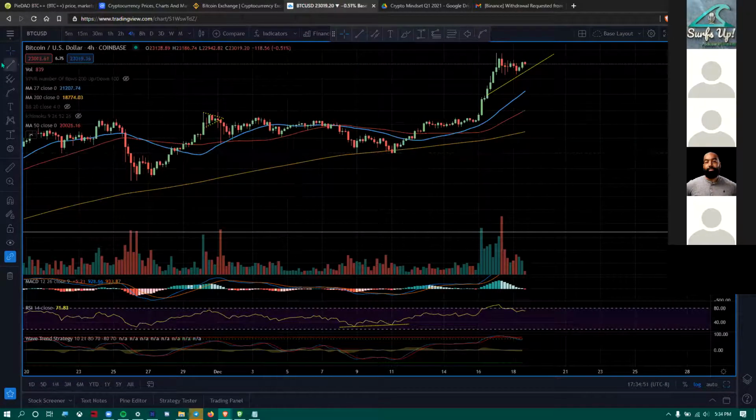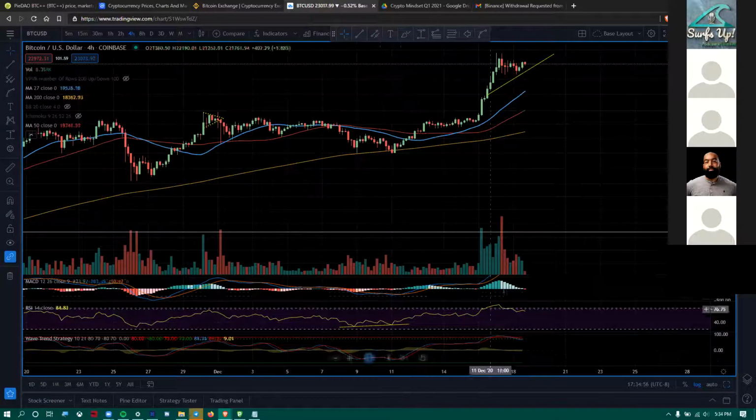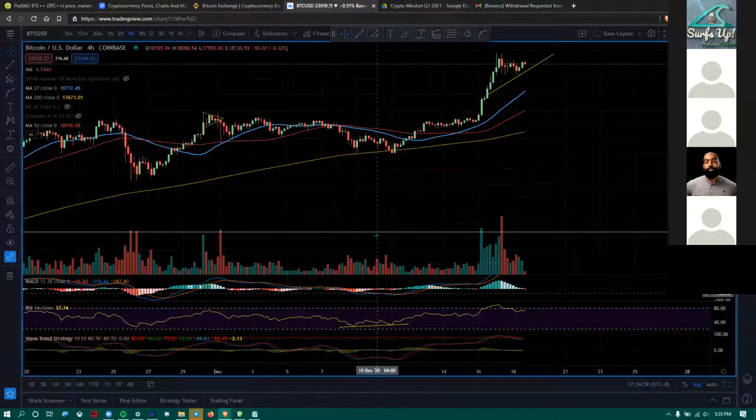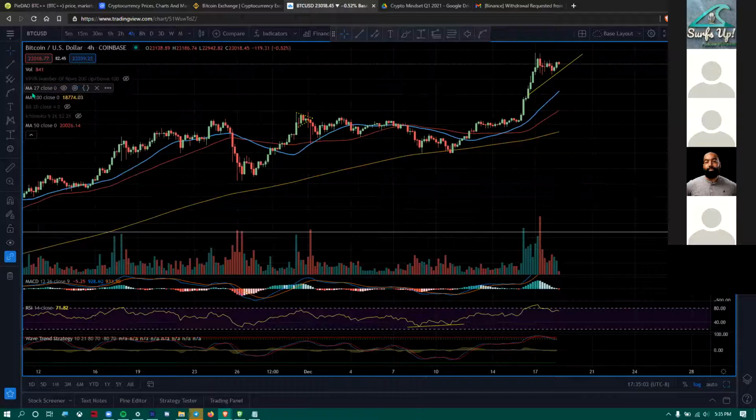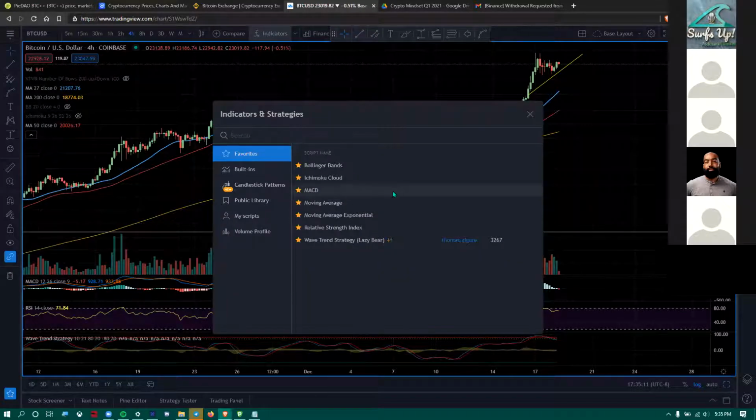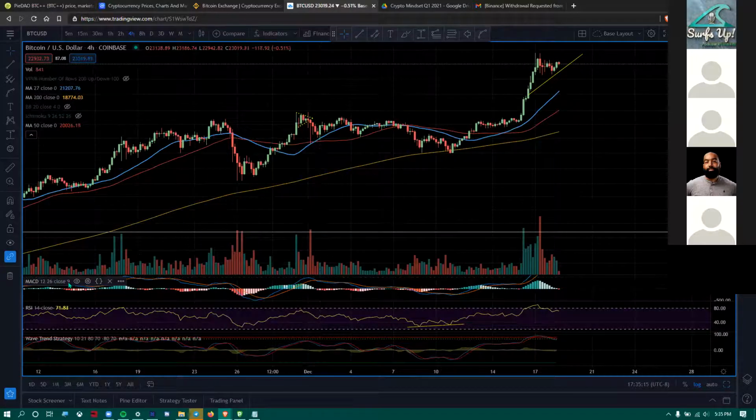Okay. I want to get to a couple of our tools here now. Well, actually, no. So we did the oscillators. These are your oscillators. So I want to show you the overlays. You're going to want to go to indicators again. And if it comes up and says you need to upgrade your plan, then what you need to do is just go down here and exit out of your oscillators, where it says remove here, to create space.